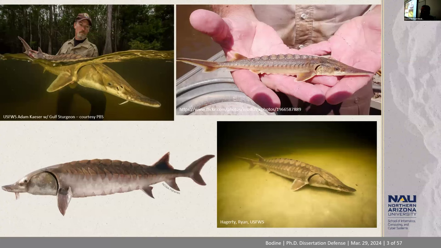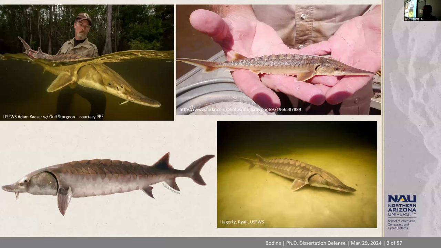Gulf Sturgeon are a fish species found in the southeastern United States and the Gulf of Mexico. They're a long-lived fish and have been in the fossil record for over 225 million years. They're quite large, reaching lengths of up to one and a half meters. Males reach sexual maturity at the age of seven, while females reach sexual maturity at the age of 12. Historically, Gulf Sturgeon populations were quite numerous — in the early 1800s, there were over 30,000 adults in the Suwannee River alone.